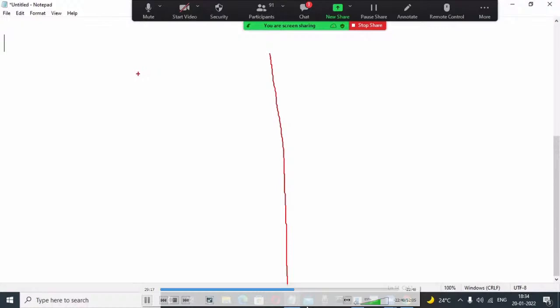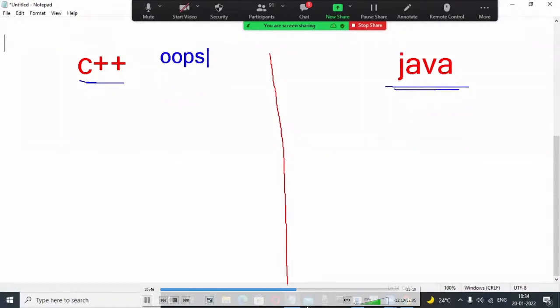Now check it out. Just observe for 5 minutes. This is a demo, just observe what is going on. C++ is a language. Java is a language. For example, for computer students, C++ is a language and Java is also a language. These are two popular object-oriented languages. In object-oriented languages, some OOPS concepts are there, maybe object-oriented features. Here also OOPS concepts are there. Here also OOPS concepts are there.